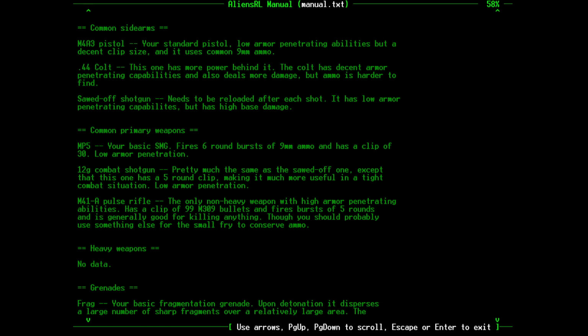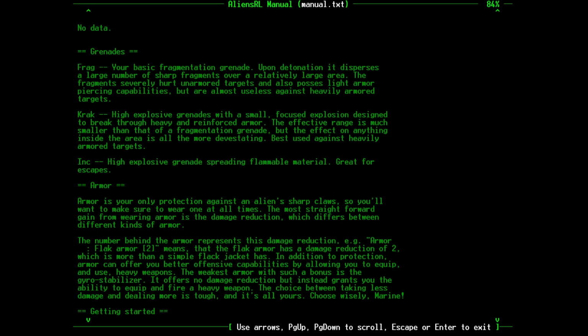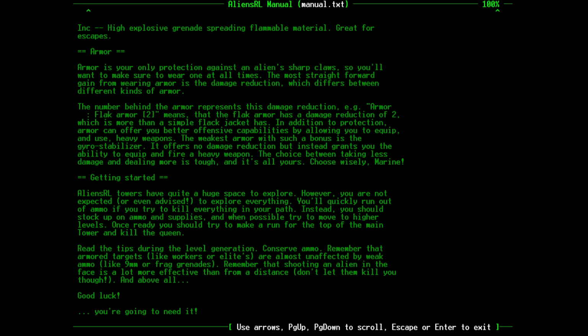The common sidearms are the M4A3 pistol, the .44 Colt, and the sawed-off shotgun. The standard pistol has low armor penetration, but a decent clip size. The Colt has a lot of power, but ammo is harder to find. And the sawed-off shotgun has to be reloaded every single time, so you have to be careful of that. Common primary weapons are the MP5, the 12-gauge common shotgun, and the M41A pulse rifle. And heavy weapons are no data. We got grenades, so there's the frag, the crack, the incendiary. We got ourselves armor.